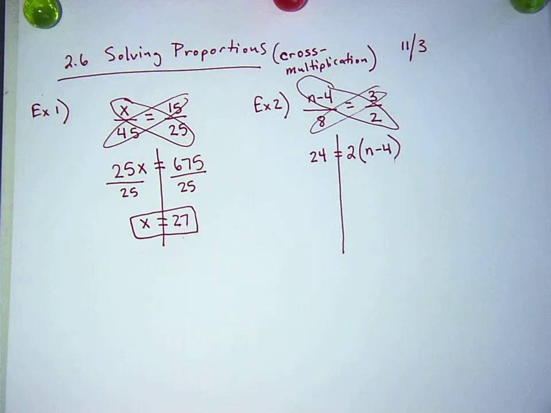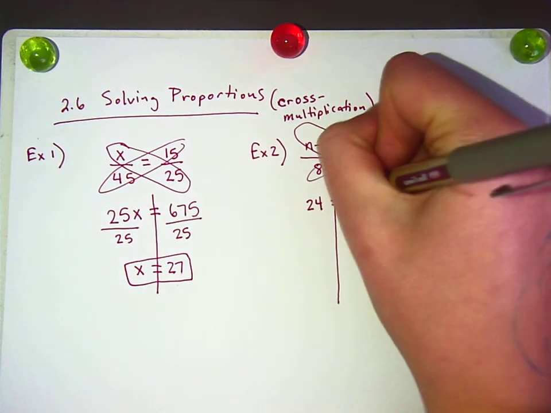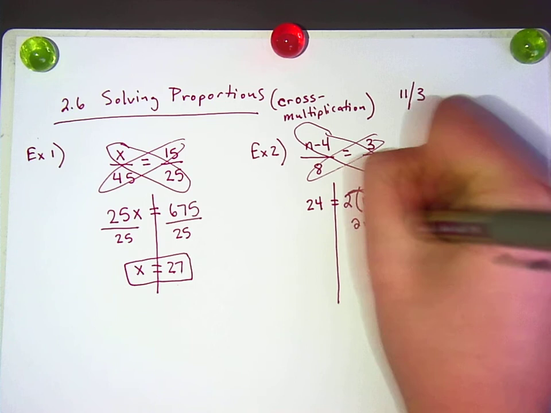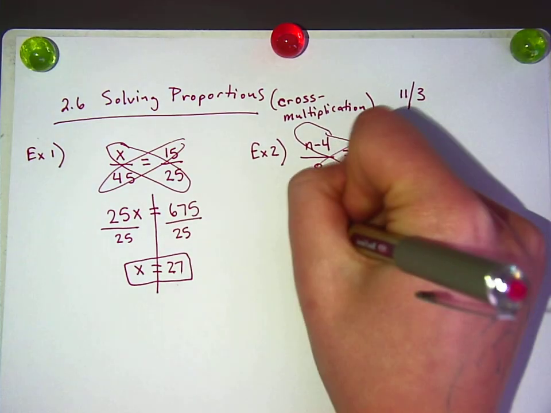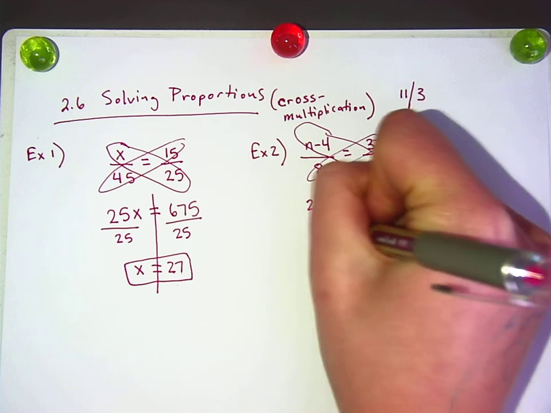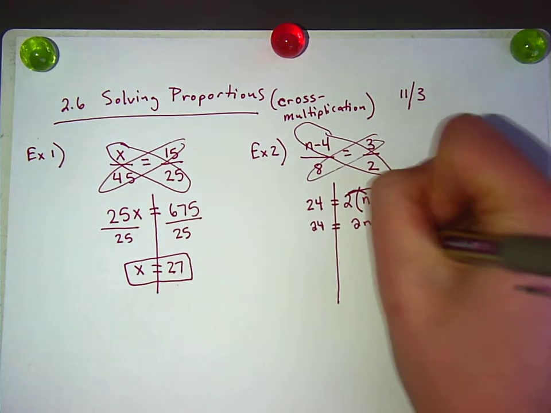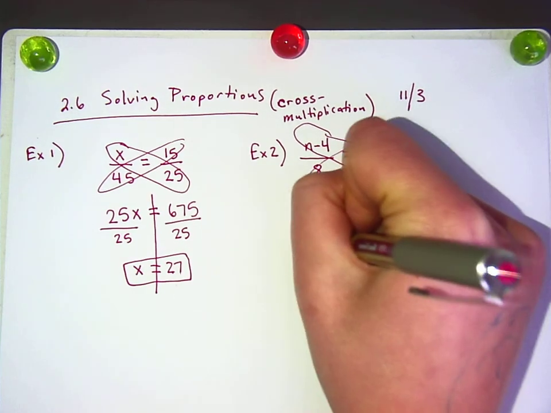This one? Okay. All right, hey Colin, what am I supposed to be doing? I'm supposed to say what we're doing. Yep. Okay, so, you write stuff. Be polite now. 24 equals 2. So she had to distribute it, so she had to do 2 times n and 2 times, I think it's 4, right? Yeah. You guys are not being polite. 2 times 4 equals 8. I didn't know that at first.